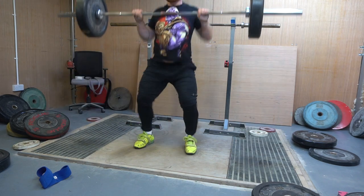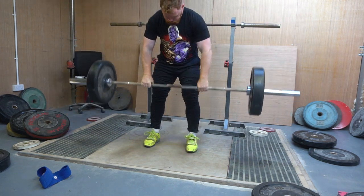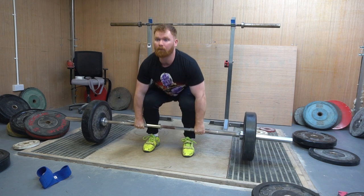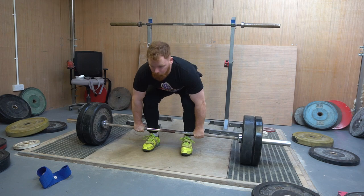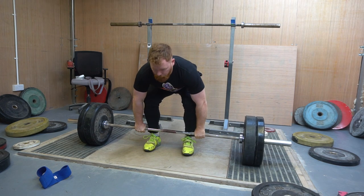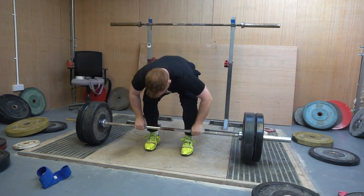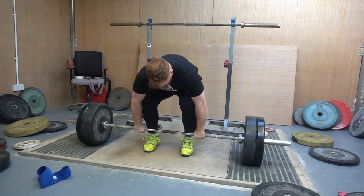Things to work on, but things are moving in the right direction — in that kind of Ukrainian clean direction. This clean session where I worked up to a heavy single was definitely my best clean in a long time. One of the changes I've made in how I program for myself is more working sets at the lighter weights. Anton recommends this: even if you're going heavy, you still do quite a bit of volume at those moderate to heavy weights. You always get that work in, feel out the positions, get a lot of extra volume in during the week at not super punishing weights, and ensure better quality technique because you get more warm-up reps and can make meaningful technical changes.